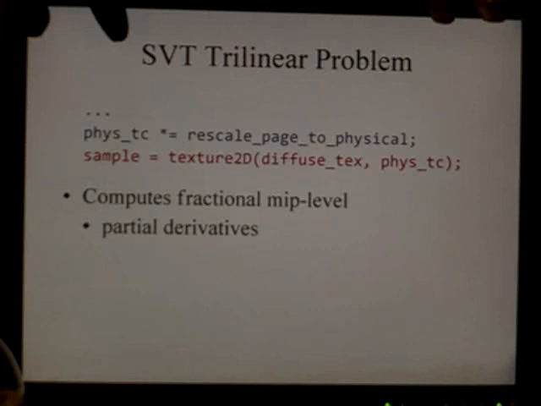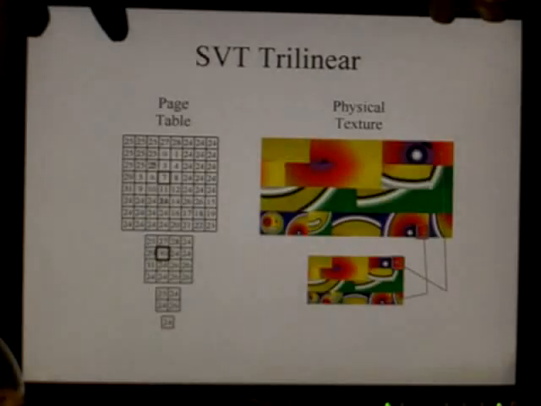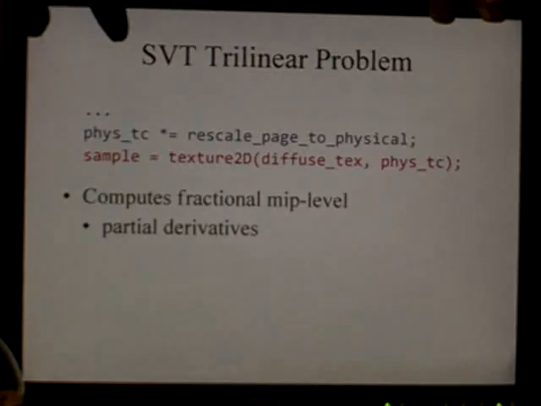When we get down to the final sample operation in our shader, and we hand in these computed physical texture coordinates, those fractional texture coordinates are computed. This texture operation, now that we're doing trilinear, needs to compute a fractional MIP level to weight between the 2 samples. Before we added this trilerp, I only ever had one MIP level of this physical texture, so it didn't do any MIP mapping at all. It never needed to compute MIP levels. But now, at this stage, it needs to compute the MIP levels.